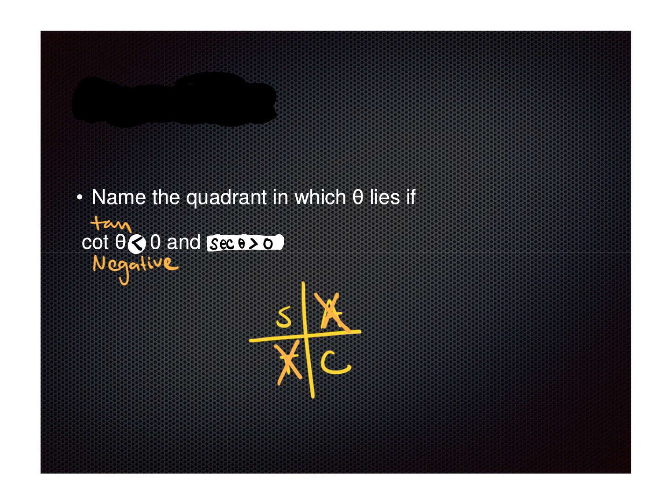Second piece of information says that secant is greater than 0. So secant goes with which trig function? Cosine is greater than 0 means that it's positive. In which of our two remaining quadrants is cosine positive? Quadrant 4. It's not going to be in the sine positive one. We've got to be in the cosine positive. So our answer would be quadrant 4.